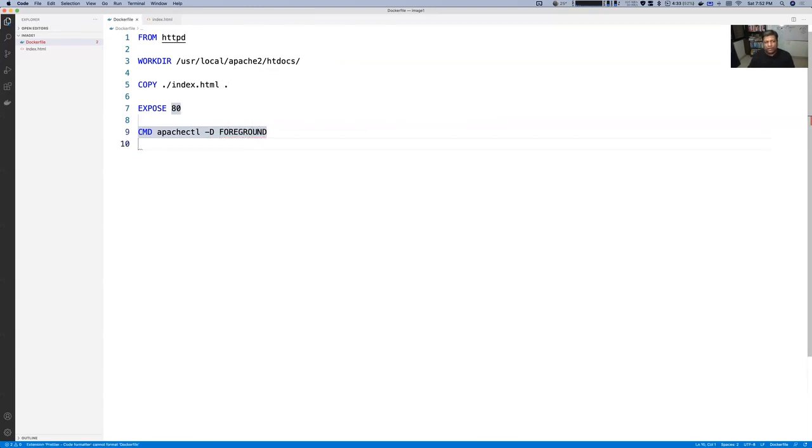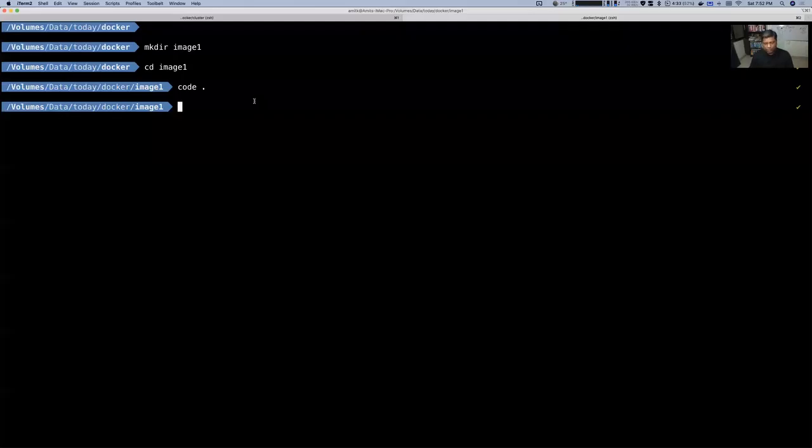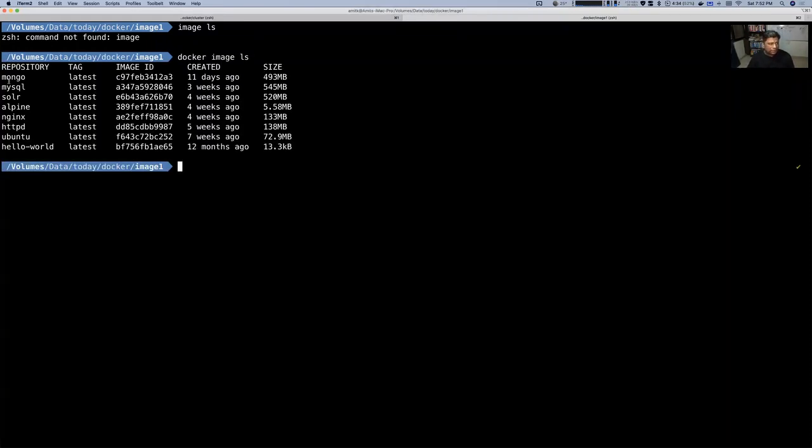So that's the only thing which we need in order to create our image. That's it. So now I can go back to my command prompt and I can build my image. So docker image ls. Seems like we are having a couple of images there. That's okay, but nowhere I can see our image.